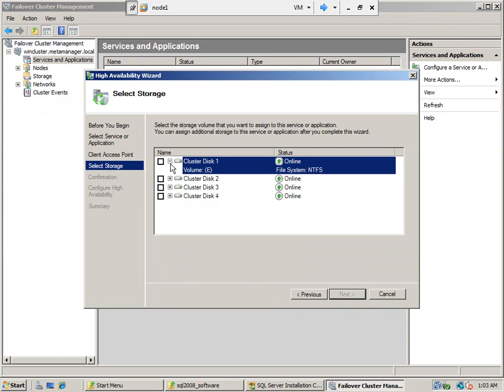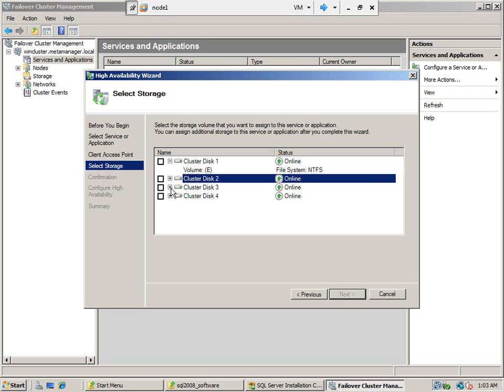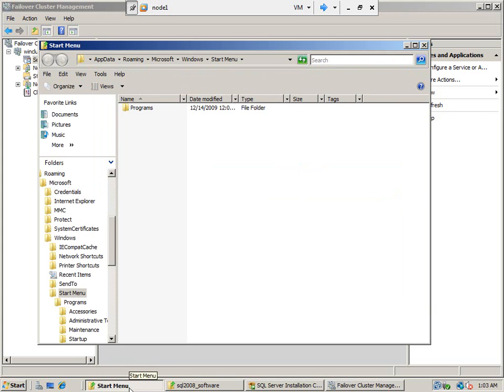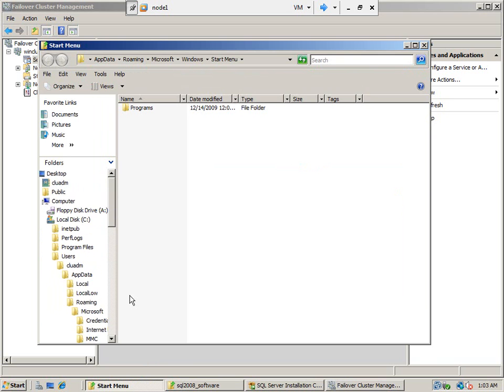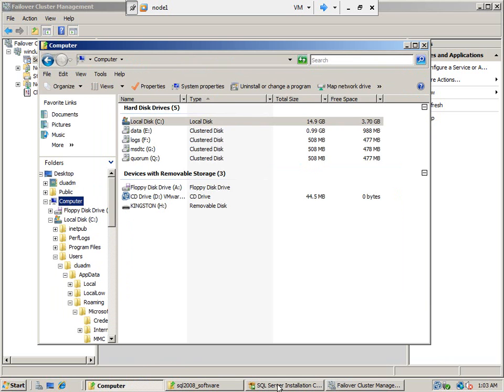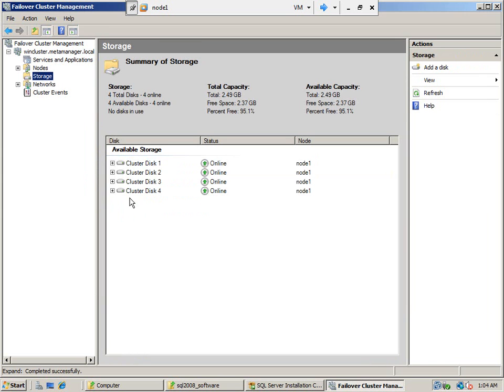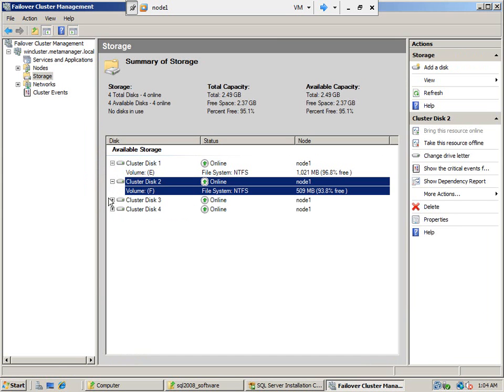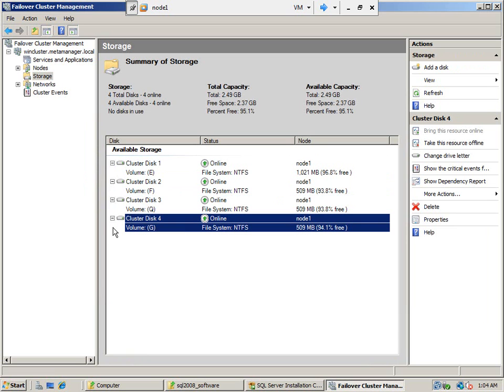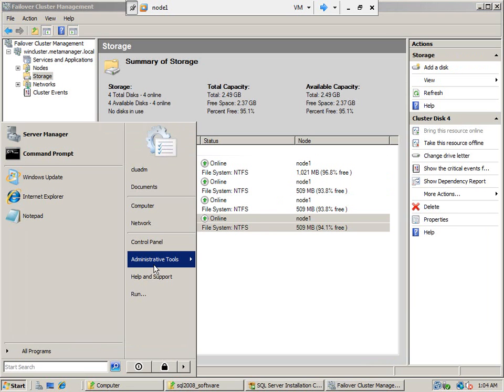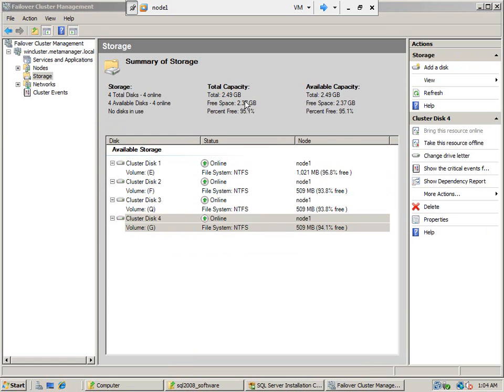What is the drive that we are going to use for MSDTC? Let us go to the failover cluster, we can see better. I guess we have to go to the computer management.